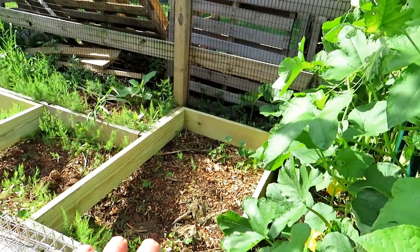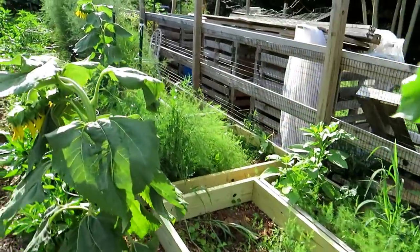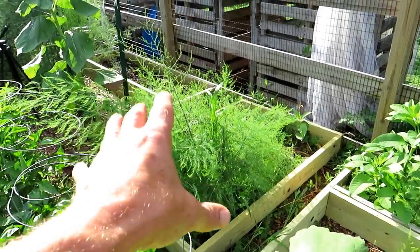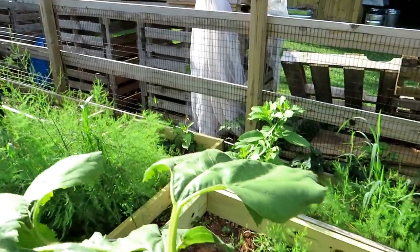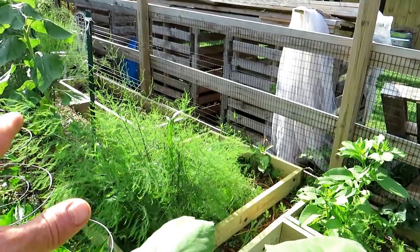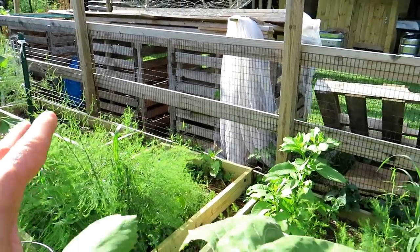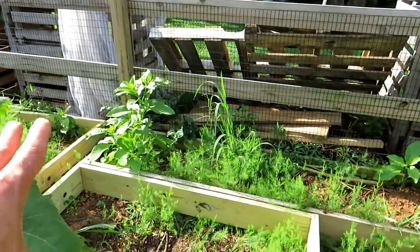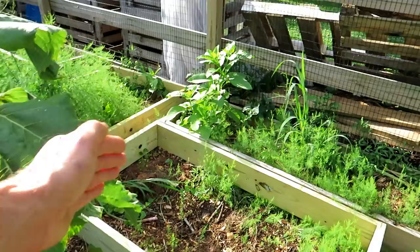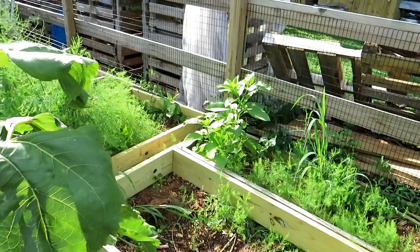So this space was all asparagus coming down here. And in fact, this chunk is going to be pulled out too. There's another bed, but that asparagus will be removed. So I have one new bed. These are about 3 feet by 5 feet right here. That was cut from leftover lumber, so it's probably 3.5 feet by 5 feet. Anyway, I just shaped the boxes to maximize the space in here. Instead of having a big row of asparagus that I wasn't eating, and you can see all the seeds of asparagus fell and are coming up, they'll be given away to people, I decided to put these beds in.